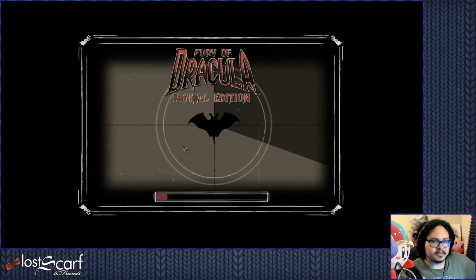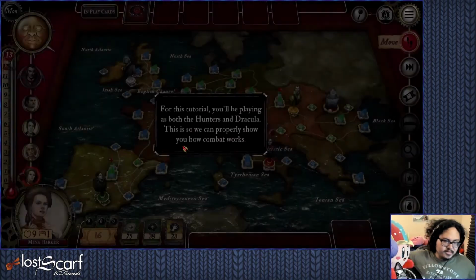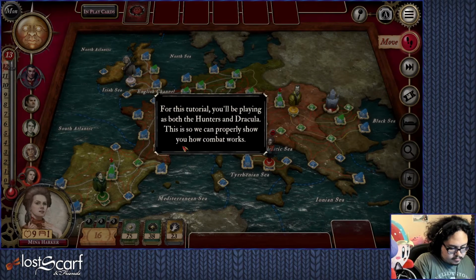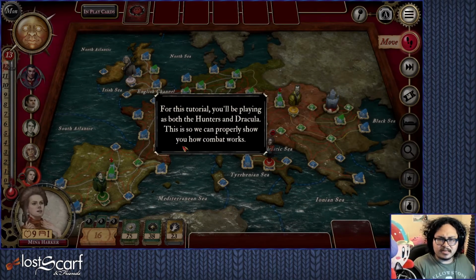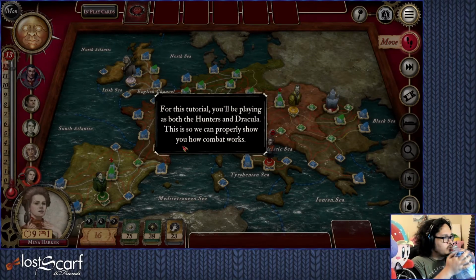I assume it's going to explain how to kill Dracula eventually. We're going to kill Dracula, right? Get some more water in me. For this tutorial, you'll be playing as both the hunters and Dracula, so we can properly show you how combat works.